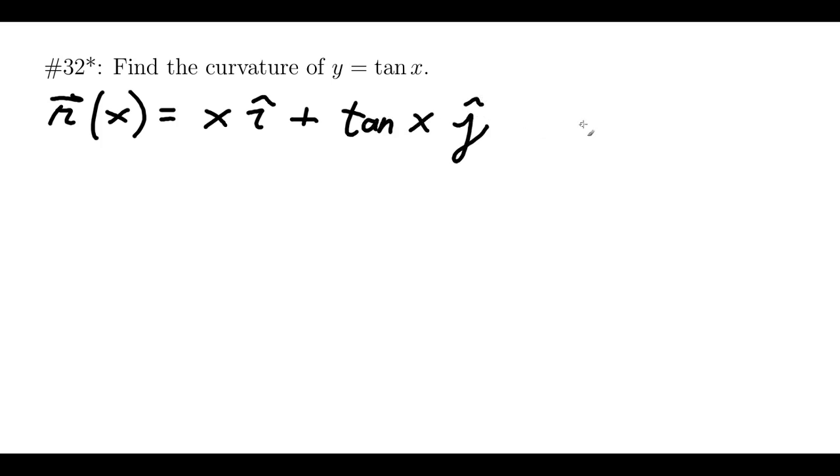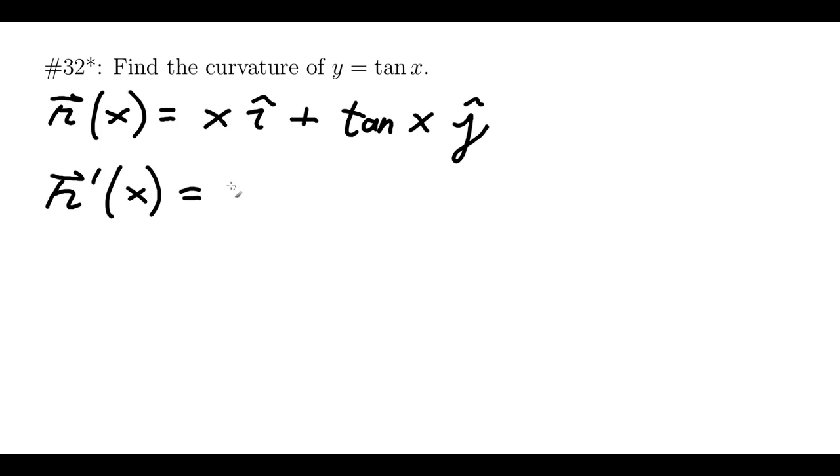So we have the tangent of x, j. If you don't like this, you could still parameterize by t and then just let x equal t. So you'd have r of t is equal to t i plus tangent of t j. That works out just fine. Now, if we're computing curvature, our standard go-to in most situations is theorem 10. If you take a look at theorem 10, you see that it depends on r prime and r double prime. So let's go ahead and compute those. I will write out the formula of theorem 10 in a moment, but first let's get our r prime and r double prime here so we have them.